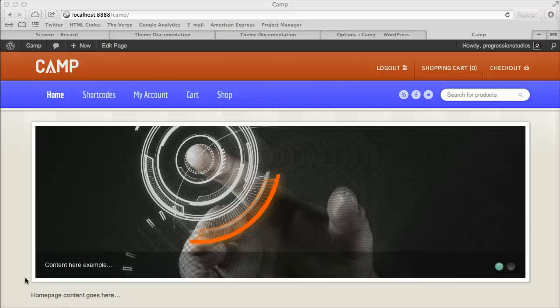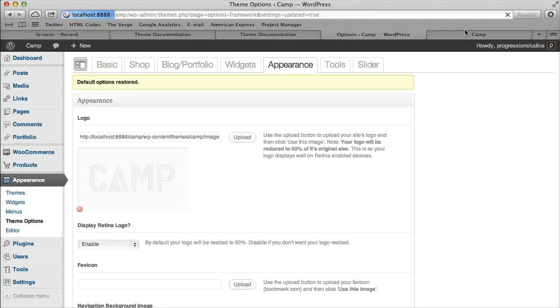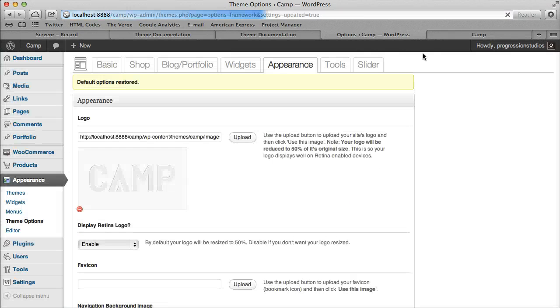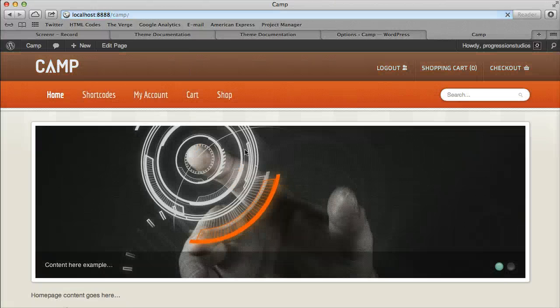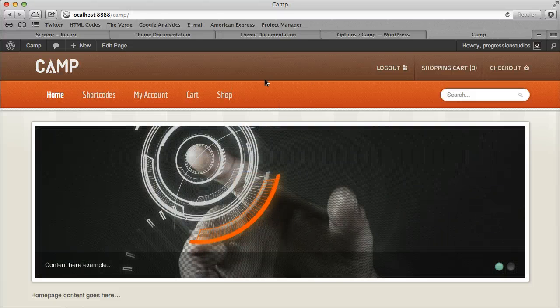Alright, I wanted to continue this because I kind of went over the background images really quickly. Let's go ahead and start over, and then I'll just do a whole direction to show you how you can customize everything. So what I did was I scrolled down, clicked restore to defaults, and now it's going to be the default look of our theme.